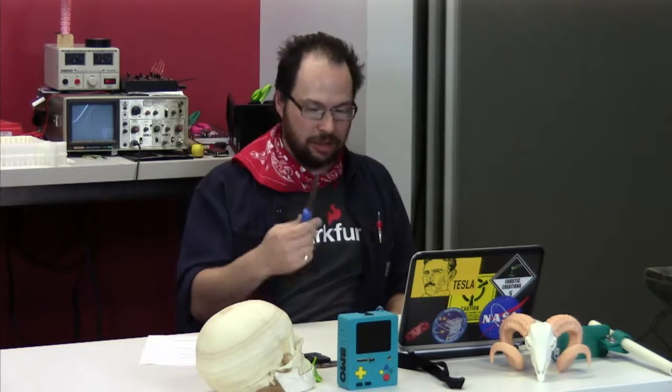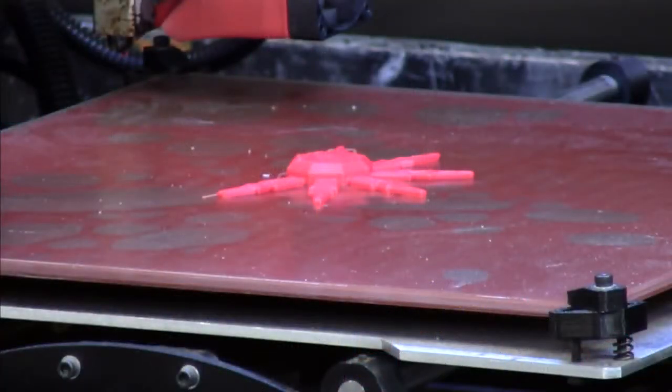Now, PEI is wonderful, magical stuff, and it does great for adhering to the part when it's hot, and then once it cools down, just letting it go. Sometimes larger footprint items will be a little more reluctant to let go, and in that case, that's when you might want to pry things off. But if you get a little too aggressive, you could risk damaging the PEI surface. And there are a couple of other surface treatments that you can use with these printers.